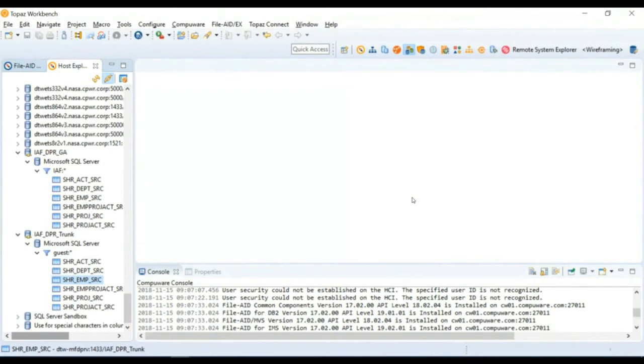What you should be looking at is actually our Topaz workbench. I'm in a particular perspective that is evolving over time. Currently, it's called FileAid EX, but it is actually Topaz for enterprise data now. And what we've done is we're bringing in all of the different components from the various FileAid products, and we're going to be building this out over time.